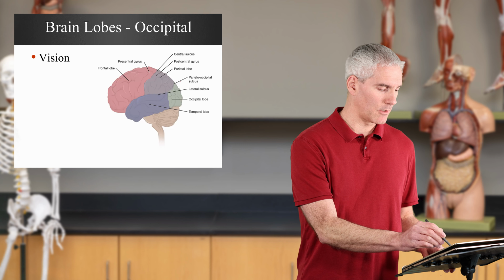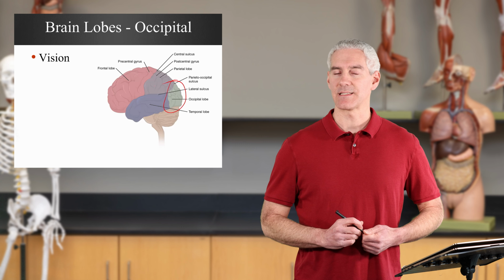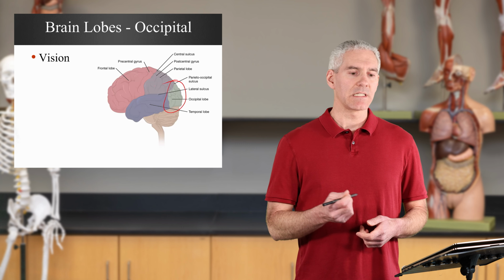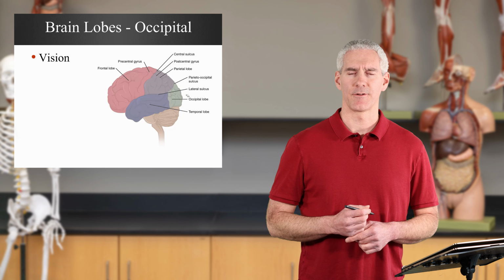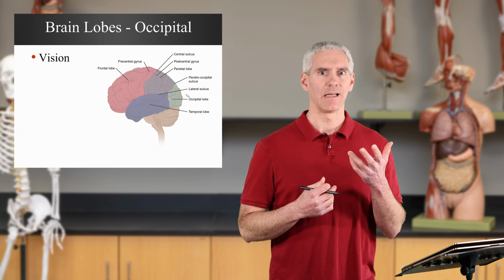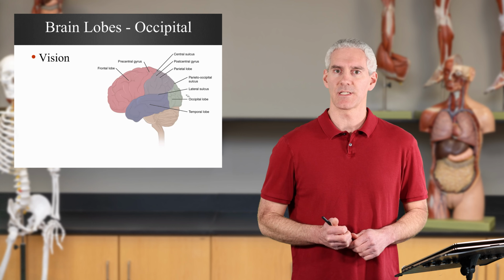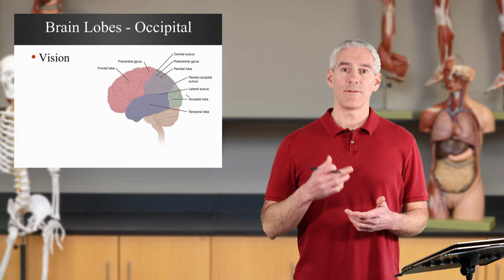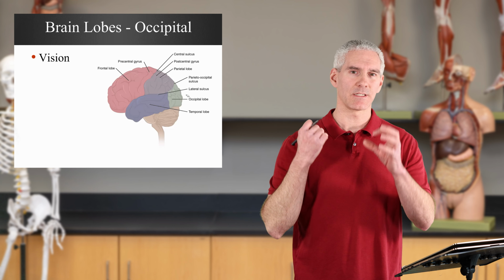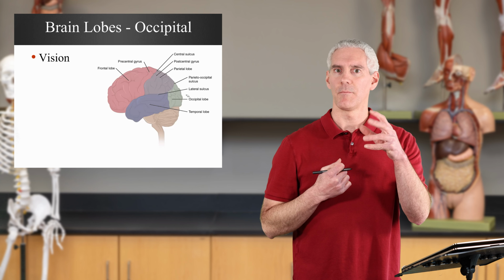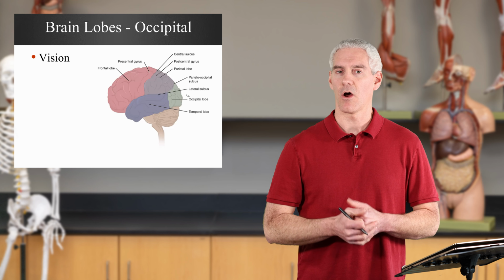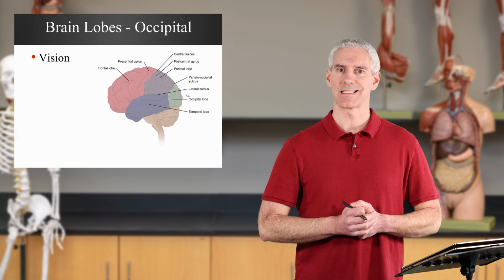And the occipital lobe, which is what's back here. That's the occipital lobe. The occipital lobe is primarily vision. And if you really think, hold on, the eyes are the front of this head. Yes, but those optic nerves run all the way back to the occipital lobe. So that's why if you ever get hit in the back of the head, for example, you might start to see colors or stars, because that's your visual center, all the way to the very back of your skull in the occipital lobe.